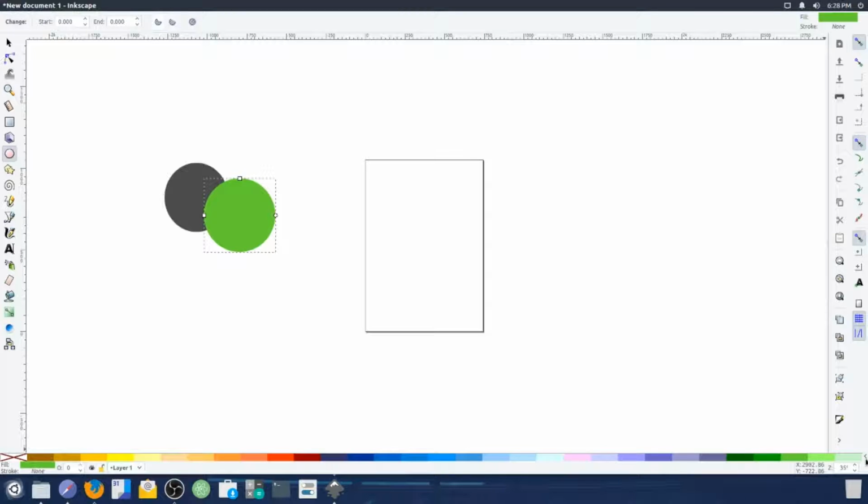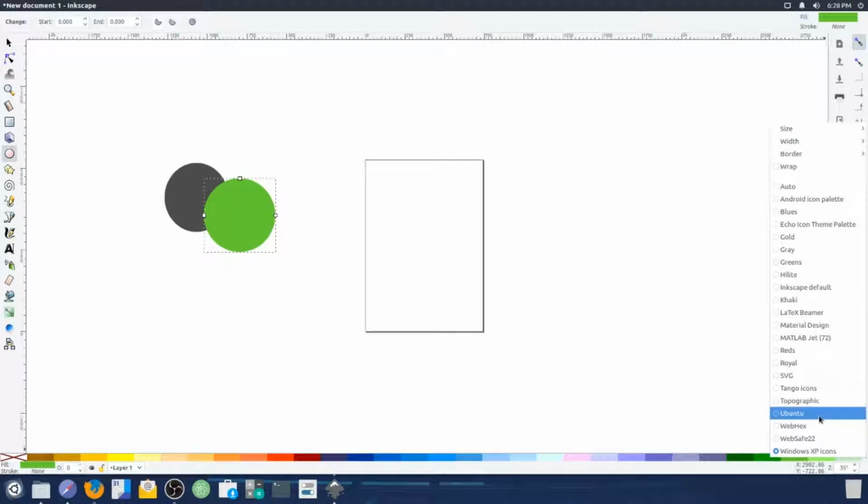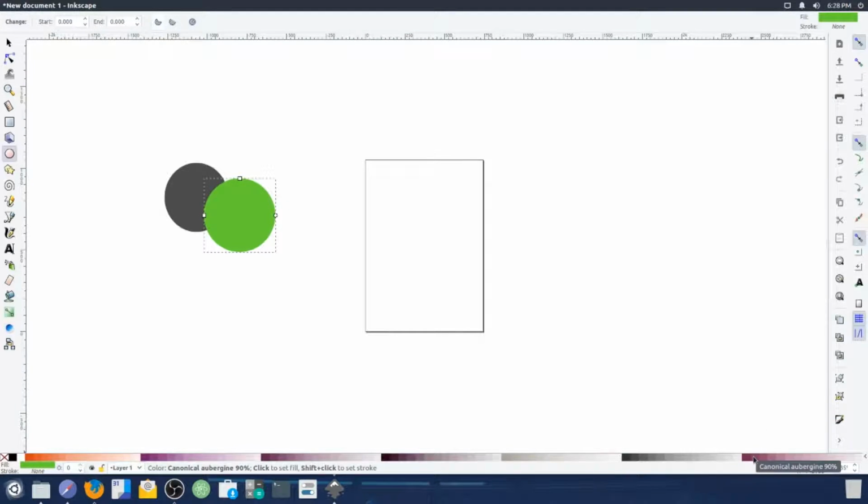Solid. But I think the worst offender here is this Ubuntu color palette. Like, this isn't Ubuntu's system color palette. This is like Canonical's branding guide. And like the Ubuntu orange is even wrong. It's not even up to date anymore. So we're gonna load a custom color palette in to improve the situation a little bit and to show you that I know what I'm doing.